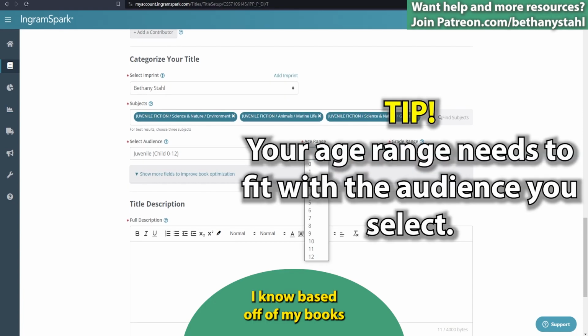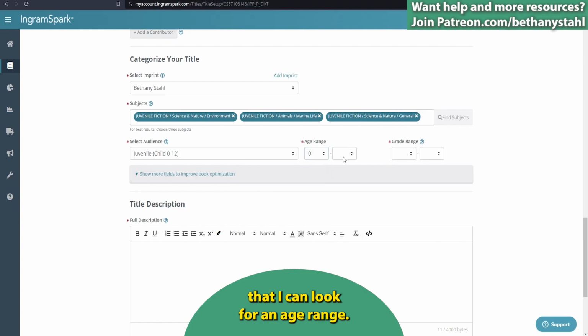I know based off of my books that I can look for an age range about 0 to 8, which is where I see the most fun coming in for my Save the Earth book. And the grade range is typically K through 3. Now, I generally see first grade with the best attention for my books. However, my books have been taught in schools from kindergarten all the way up to 10th and 11th grade. They've used them as examples. So I find that really incredible that even picture books can be used in relevant high school situations, which is super cool. But I'm not going to put it's up to high school just because that was a very extraneous circumstance to where a high school did end up using my book.